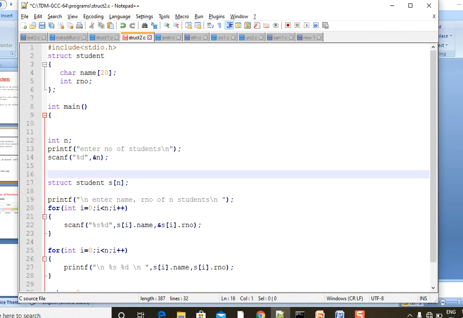Instead of declaring with maximum size, we read the size and allocate the memory accordingly. If you give n as 5, it allocates memory for 5 structure variables or objects.